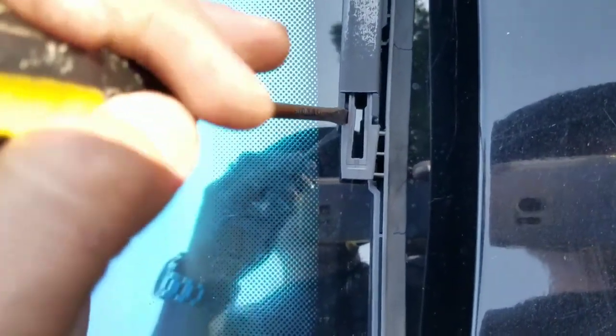You gotta be gentle in case you want to keep it. This right here — very simple, slide back. You need two hands for this. What you do is put one here, and there you go — it's just a hook holding it in, just plastic. But if you guys want to keep the part, be careful because it might break — just letting you know right now.